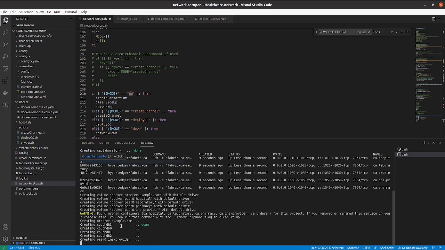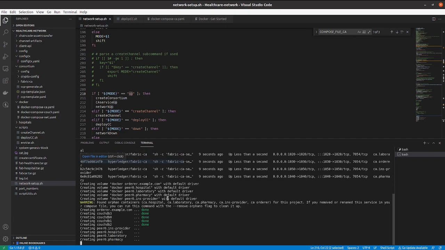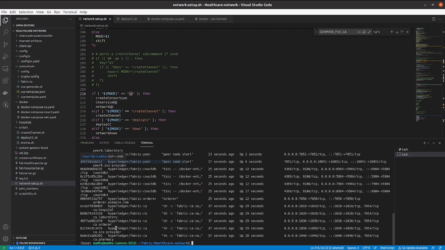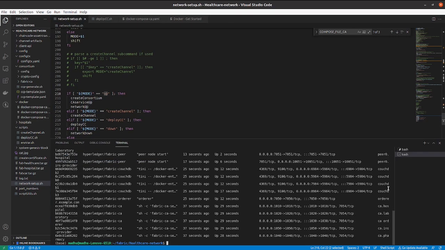Creating the CouchDB, and all the peer nodes will be running as a Docker service. These are the Docker services running for each peer node, orderer, and CouchDB.